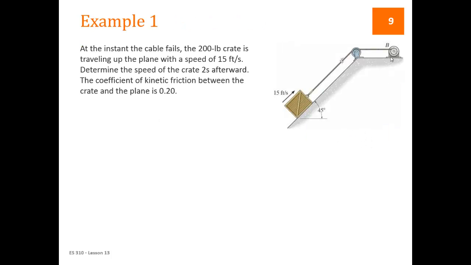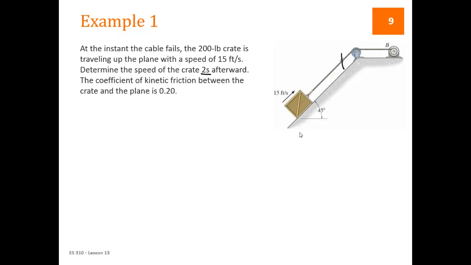So let's take a look at an example here. We've got a motor that's pulling a box up an inclined plane. And it's moving upwards with a speed of 15 feet per second, and suddenly the rope breaks. And we're supposed to figure out 2 seconds later what is the speed of the crate.